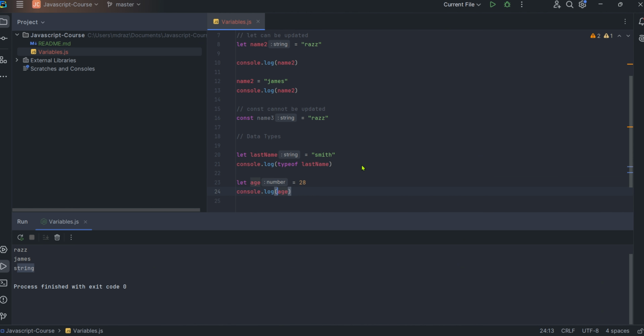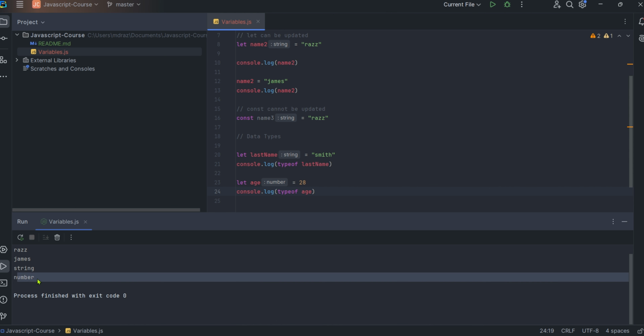We have the console log here. And what we'll do is we'll do typeof. And we'll go ahead and run this file. And as you can see here, it's confirming to us that it is a number. Now you might be thinking, okay, well, what about like decimals? Will it accept decimals? Well, we'll try that now. So we'll change this age to 28.25. You can see here that the IDE is still giving us a number, but we'll just confirm that by running the application. And as you can see here, it's still taken as a number.